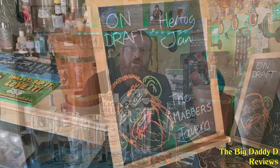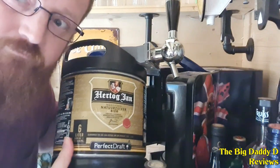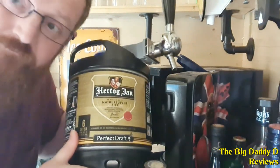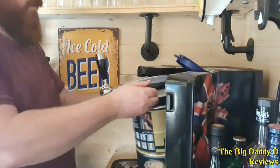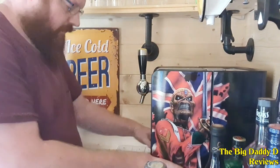So next up, we're trying out the Hertog Jan from the Netherlands. This is another favourite of mine. I've actually had this a couple of times now, and it's like, right, I really must review this at some point, but before I can do so, I've normally drunk the bloody thing and not been able to do so. So I thought, right, this is the third time I'm getting it. I'm actually going to review the damn thing this time.